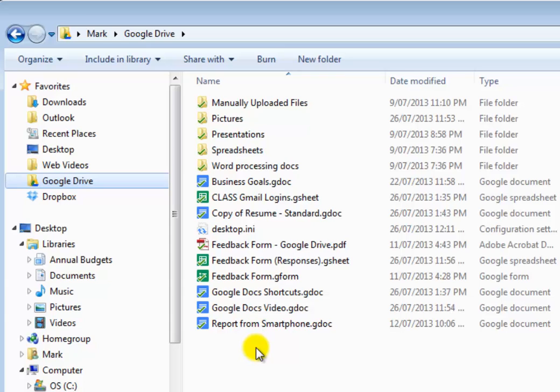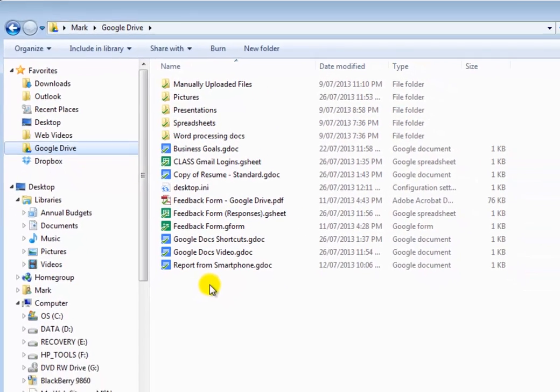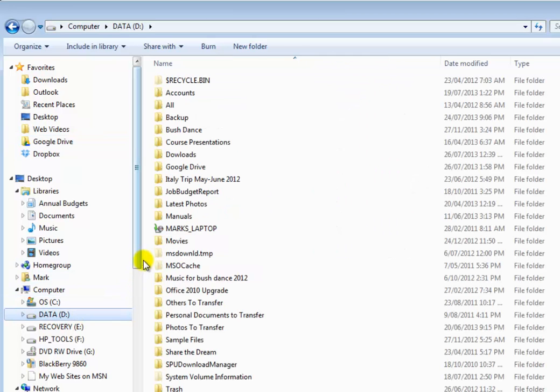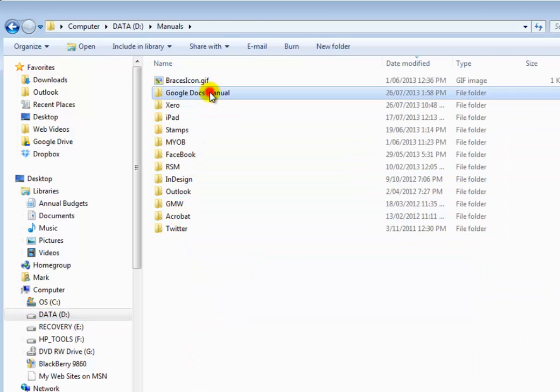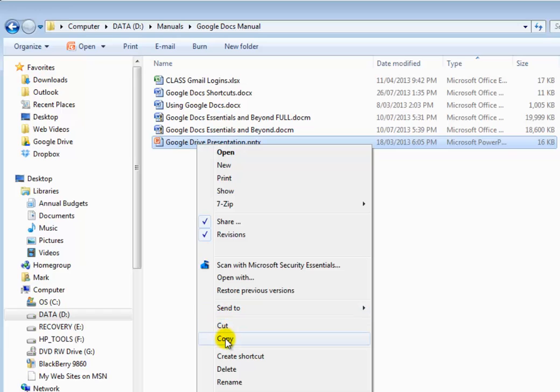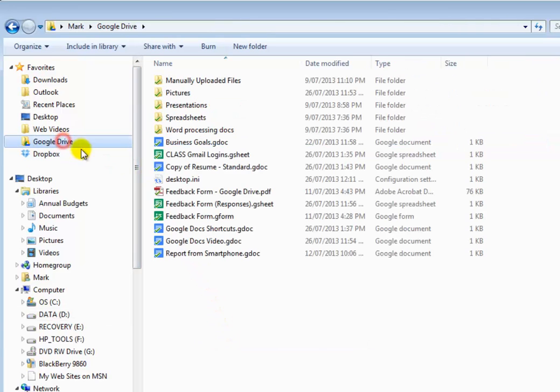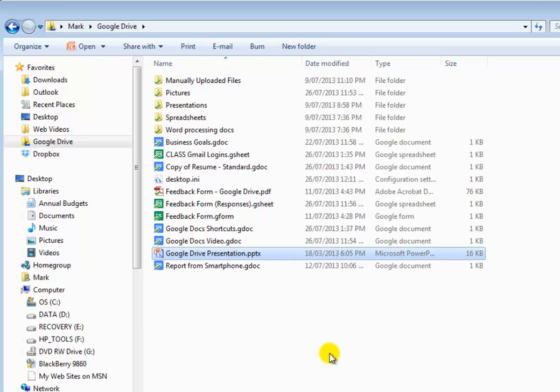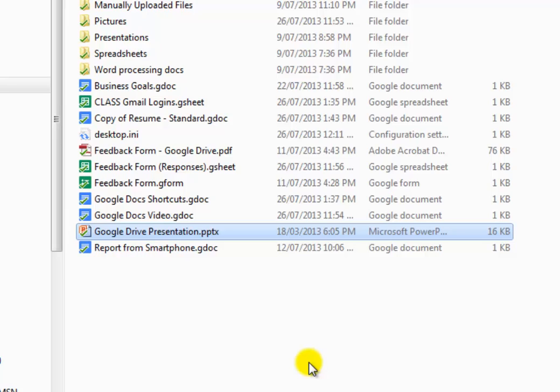So instead of uploading a file from my Google Drive account online through the internet, I can go into a folder here on my desktop and go into the particular file. There's the file I want to upload to my Google Drive account. I can just right click and copy that or even drag it, but I'll go into Google Drive here and just right click and paste, and that file's being synchronized or uploaded to my Google Drive account automatically. Little green tick pops up there indicating that it's now synchronized with my Google Drive account.